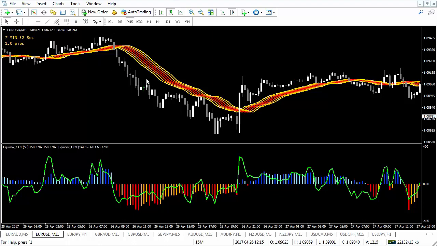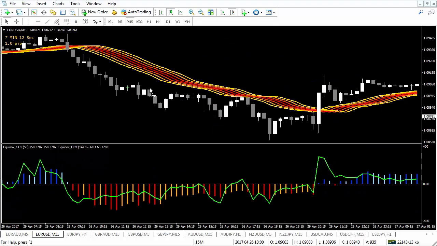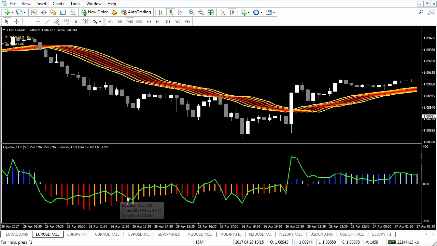We could be looking for a long trade as the price closes above the ribbon and we have a blue histogram. That would be cool. But before that trade happens, we get another opportunity to go short. We have the signal line close above the zero line, because what we're looking for is it to move on the opposite side of the histogram and then back in line with the histogram. So, zoom in here, we've got this red histogram, so everything is bearish. In this area right here, the signal line pops up above the zero line.